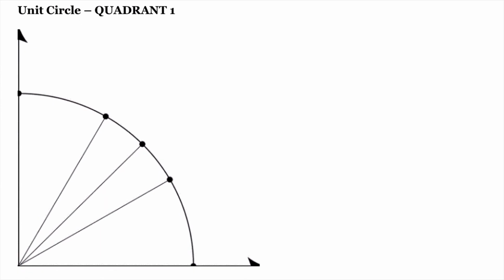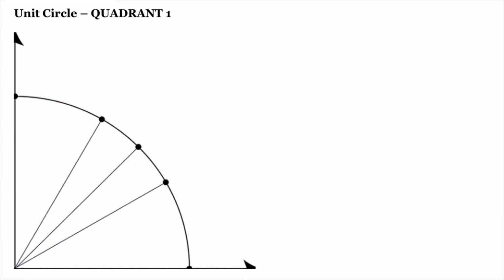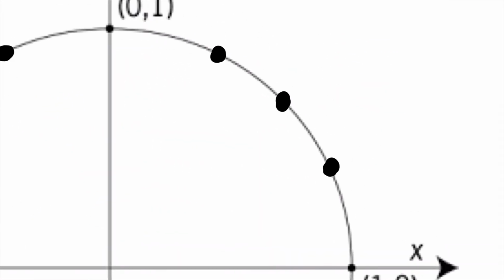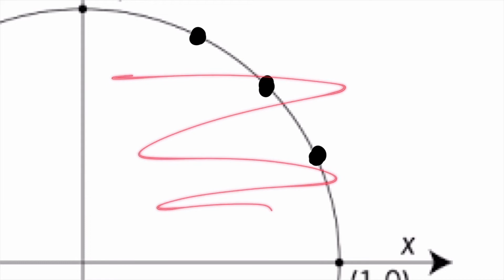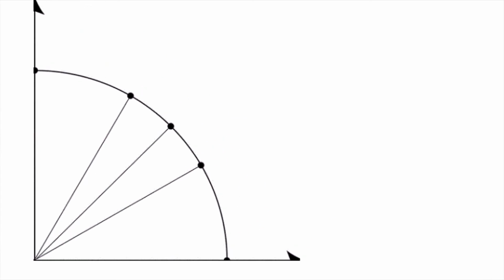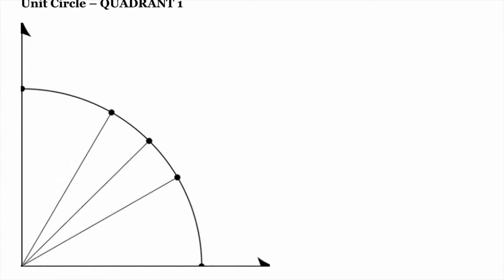Okay, so let's go to the back side. There's not much on the back, because there's a lot of empty space, because we're going to need that empty space. So what I did was I focused in on quadrant one. Quadrant one is up here. All of this stuff is in quadrant one. I didn't care about the other three quadrants. The reason I focused in on quadrant one is because I want to chew it a little bit at a time. I don't want to take in the whole circle yet. A little bit at a time makes it easier.